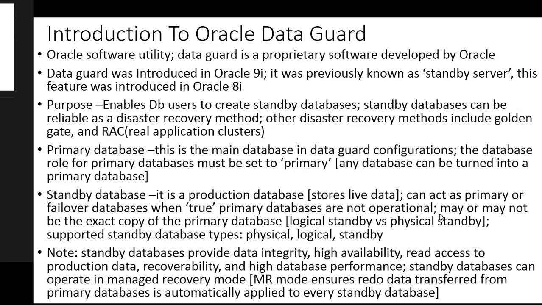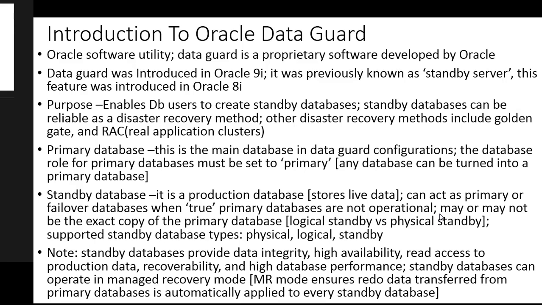High availability means you have a failover, a secondary failover system. If your primary database side fails, then you have a standby database, which is a secondary database. Then you have read access to your production data. If you have a physical standby, which is a replica of your production database, a user would have access to that database and be able to query, using select statements to retrieve different result sets from that standby database.